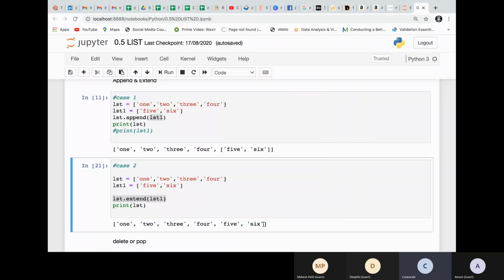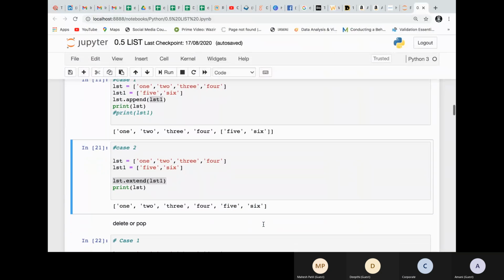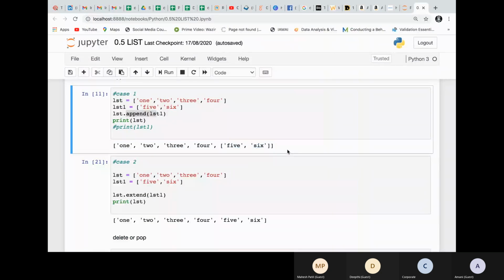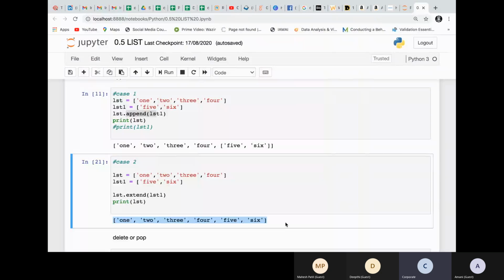Hope it's clear. The difference is that append shows two lists, but extend will show you a single list. This is more presentable.